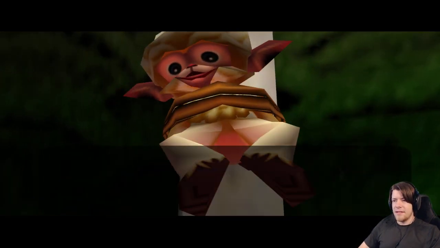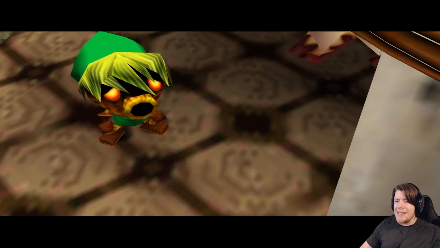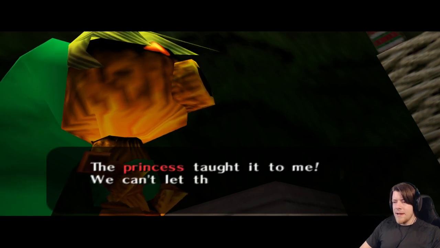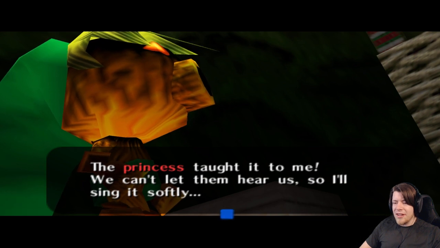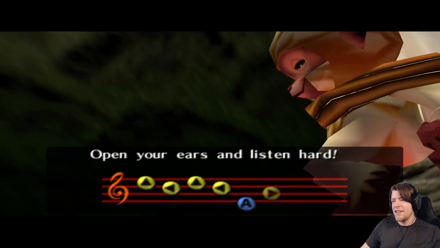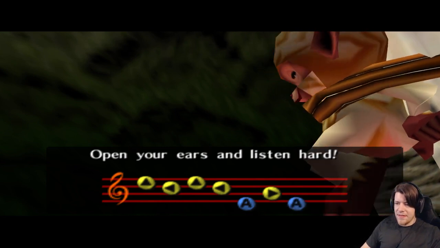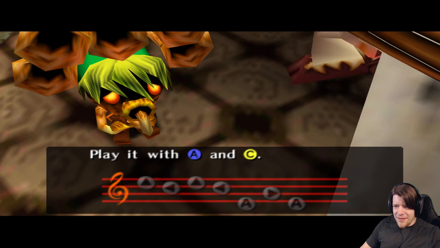Yes. So then that means you'll go in my place and save the princess. All right. Okay, now, I'll teach you the melody that opens the temple. The princess taught it to me. We can't let them hear us, so I'll sing it softly. Open your ears and listen hard.